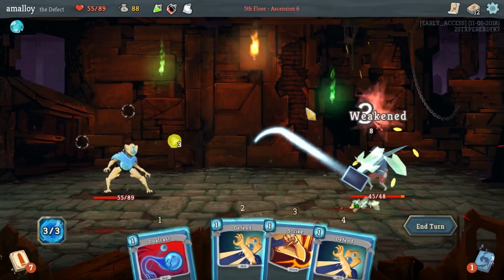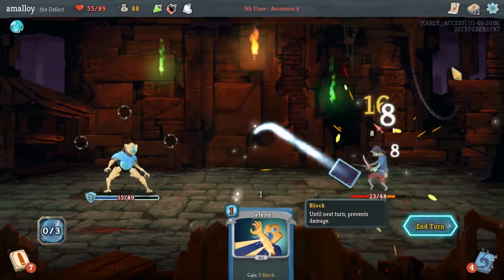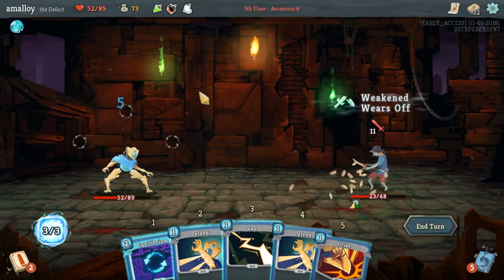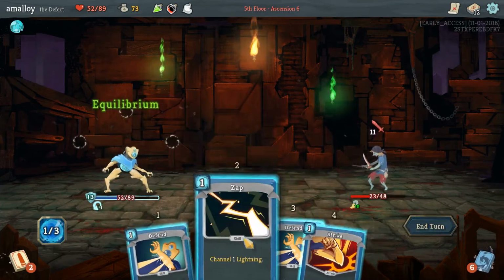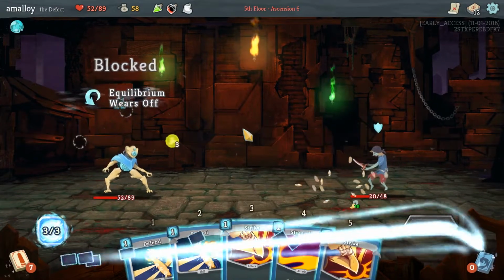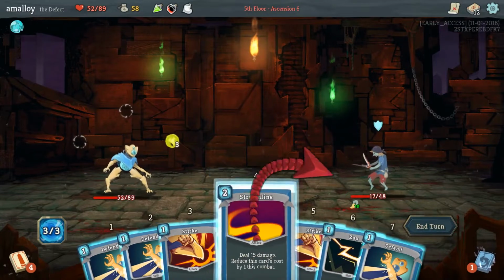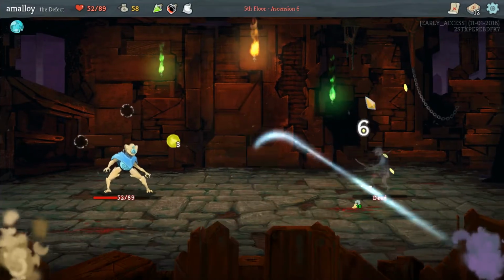Here we go. Great. Good work. Go for the Eyes. Good work, Equilibrium. Now we Streamline him, and we Strike him, and he's dead. No damage. Good fight.